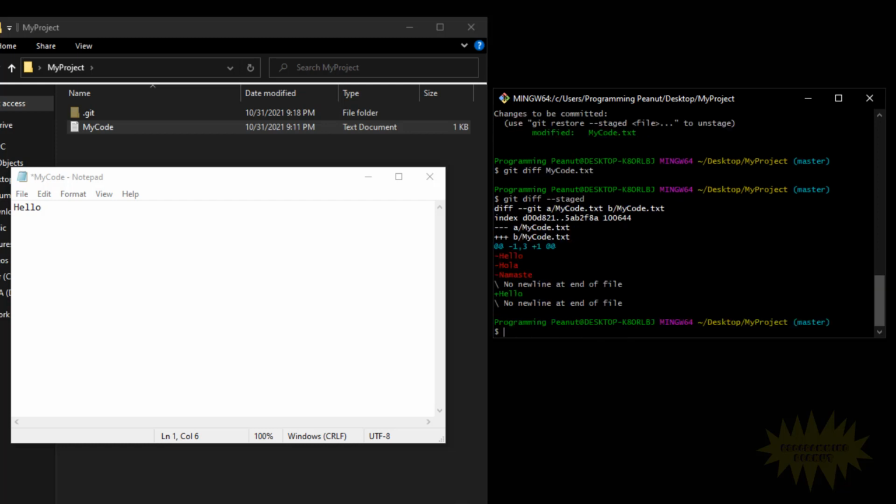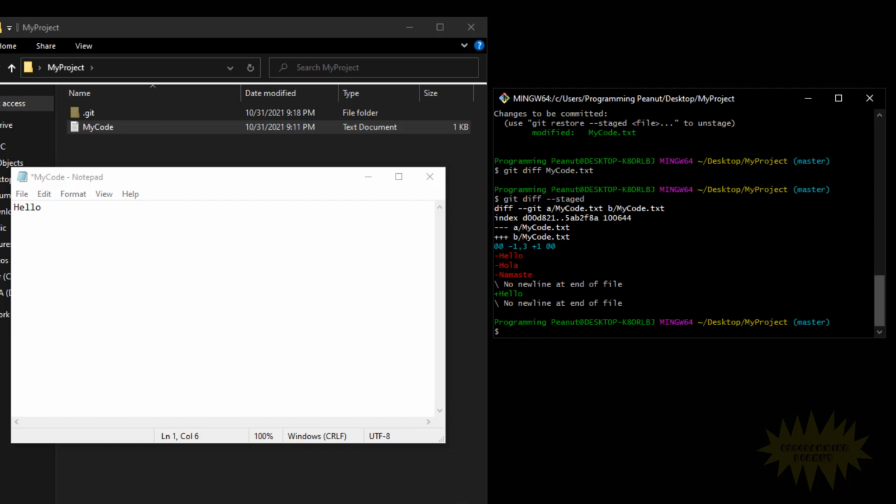If we press enter, it's going to give us the same exact output. See? Everything is exactly the same, and the reason for that is because we haven't added any additional changes. We've basically just grabbed those changes and we're moving them over. But remember, you can have stuff inside of the working directory and also have stuff in the staging area. So these ways of comparing changes will definitely be very useful, especially if you have the working directory and staging area full of changes.